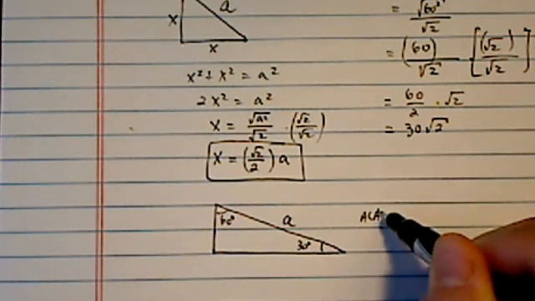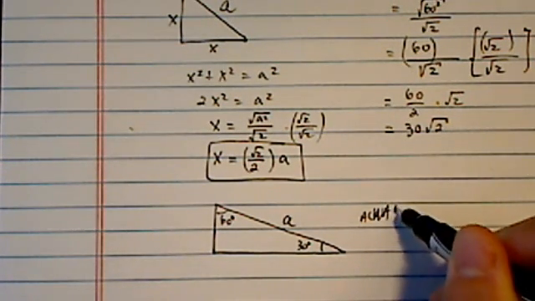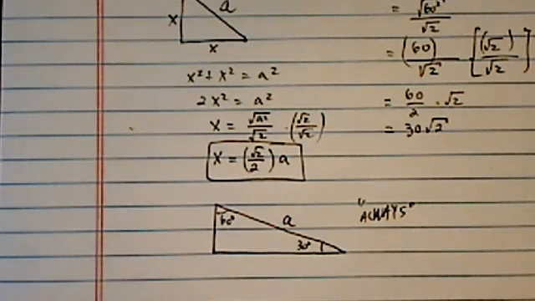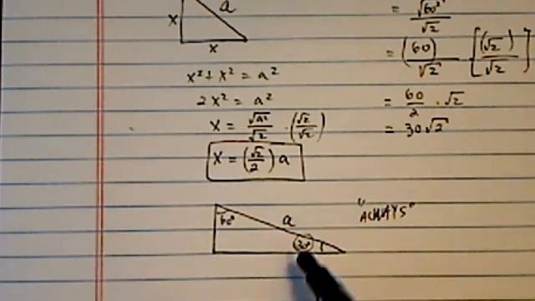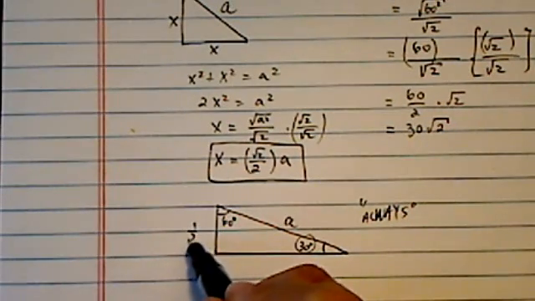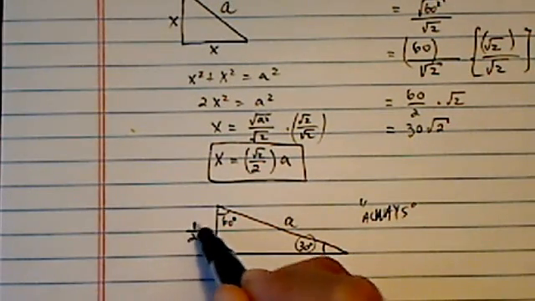The 30-60 degrees always, it's not often we have always in mathematics, but this is one of the cases. The 30 degrees always gets the short end. It's always half of the parent.